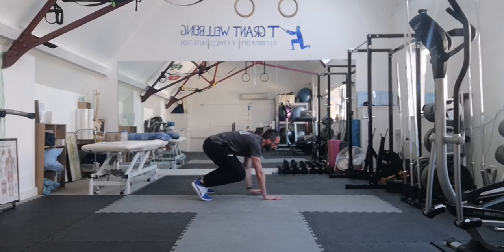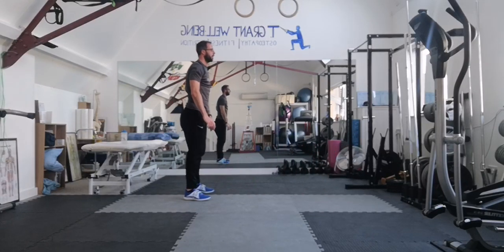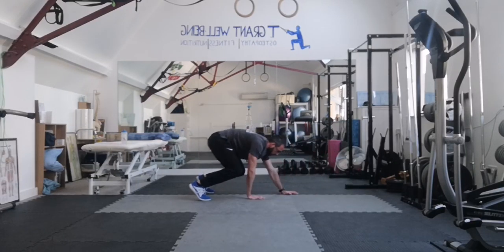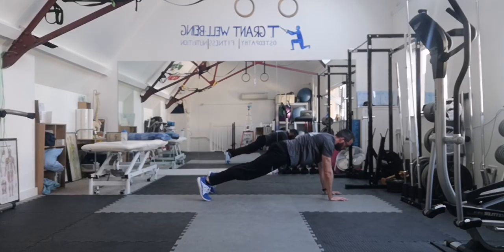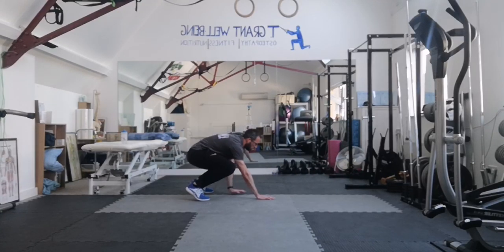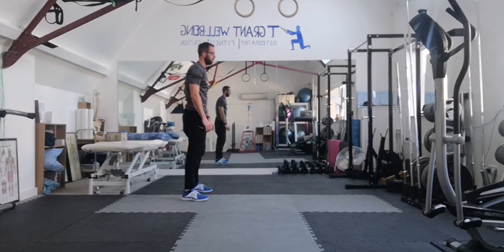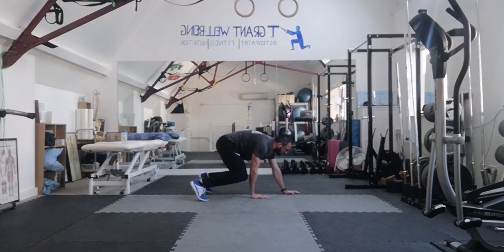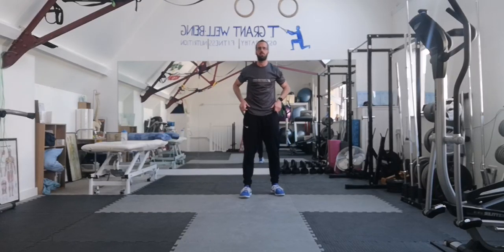Let's do 5 more. Good. 1. 2. 3. 4. Last one. Do this to the best of your ability. It doesn't have to be perfect, just as long as you're moving. That's the most important thing.